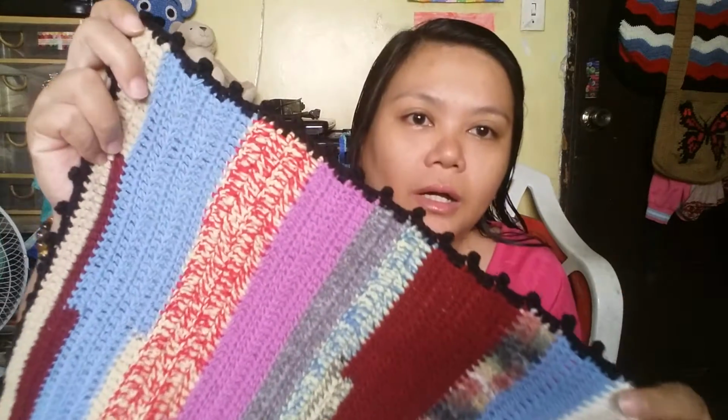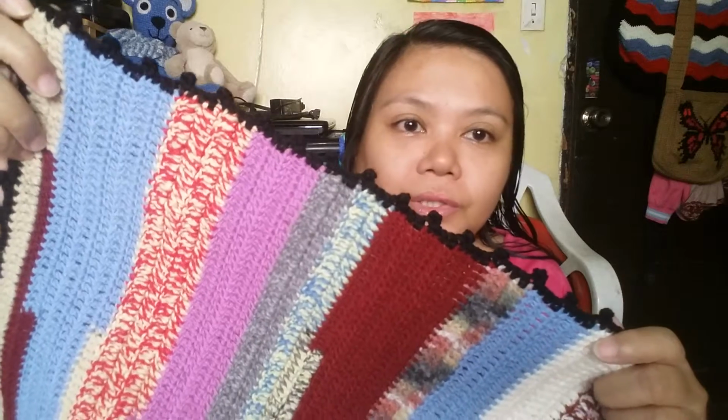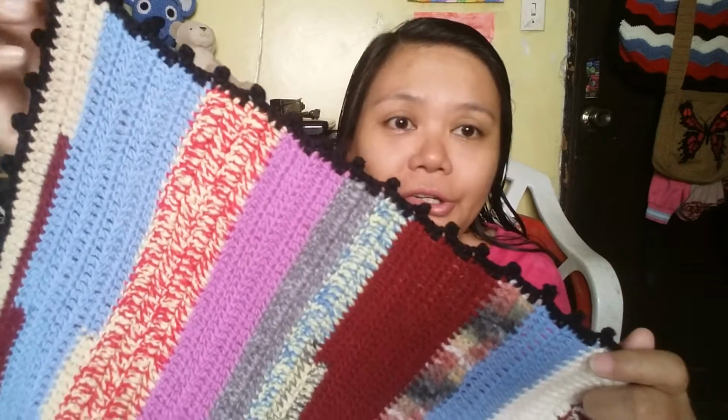Some of this I used Rosario yarn that is stranded and not plied, and some of it is Baguio yarn that is just one strand, kinda like a sports weight. What I did for those is that I pulled two strings together so that it will be thicker. And for this one, I used the chain and picots for the edging, and I used a black yarn to incorporate all of the colors.